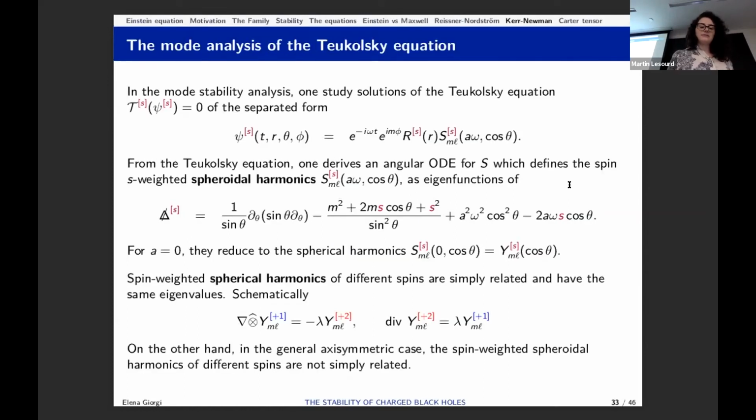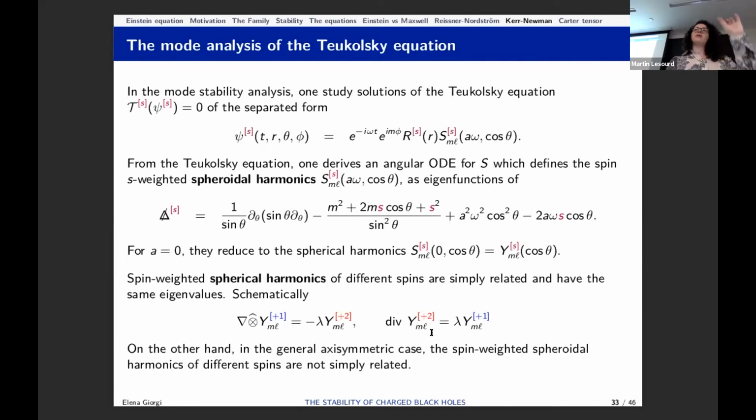Spin-weighted spherical harmonics are basically the eigenfunctions of the Laplacian defined for different tensors on a sphere. For those quantities, this is basically what is called Hodge theory on the sphere. Spherical harmonics of different spin, which for the Laplacian refer to different tensors, can be related through this kind of operator, the divergence and the angular symmetrization, which is the adjoint operator of the divergence.